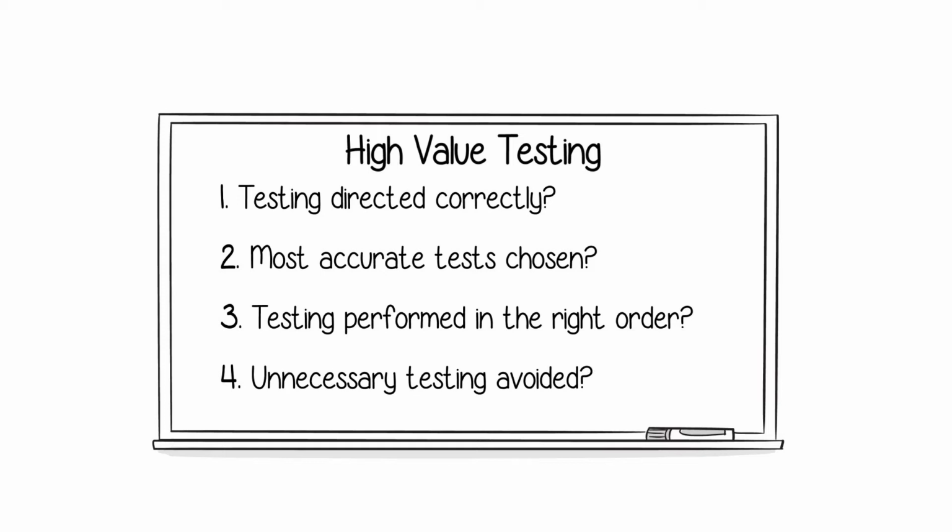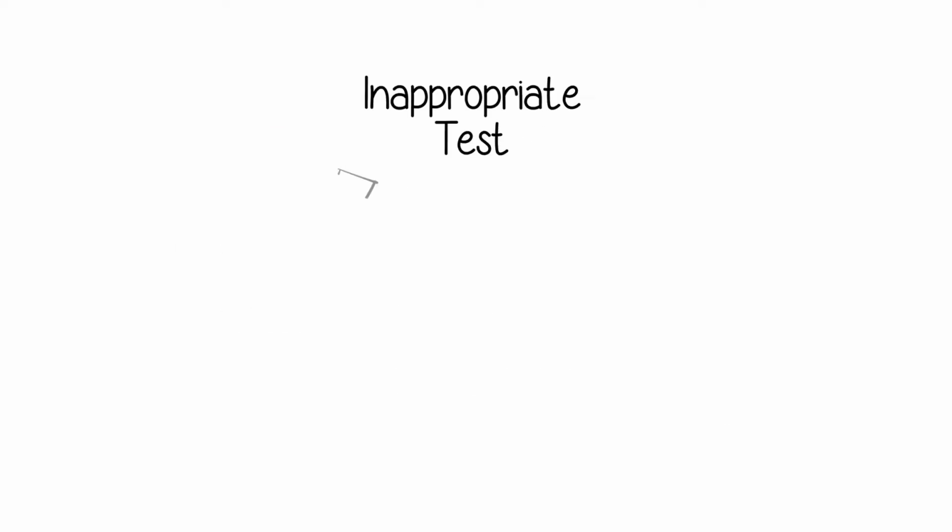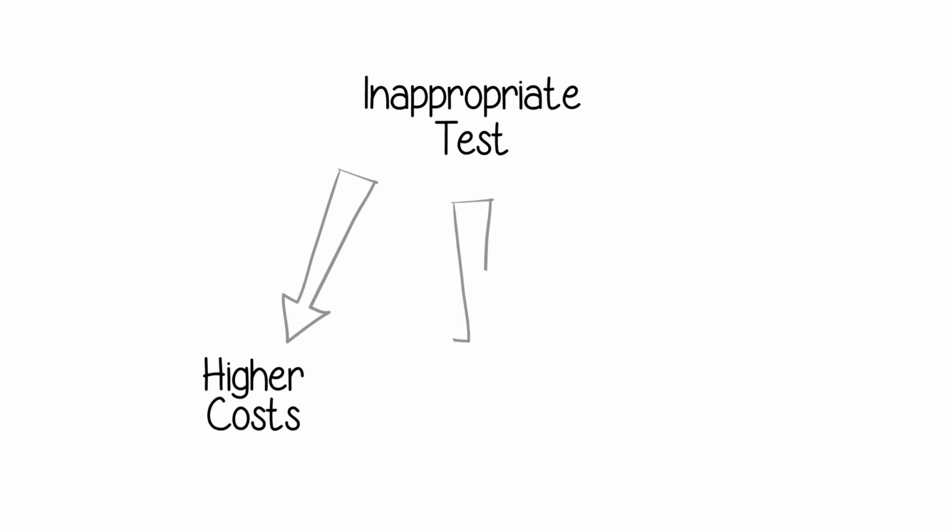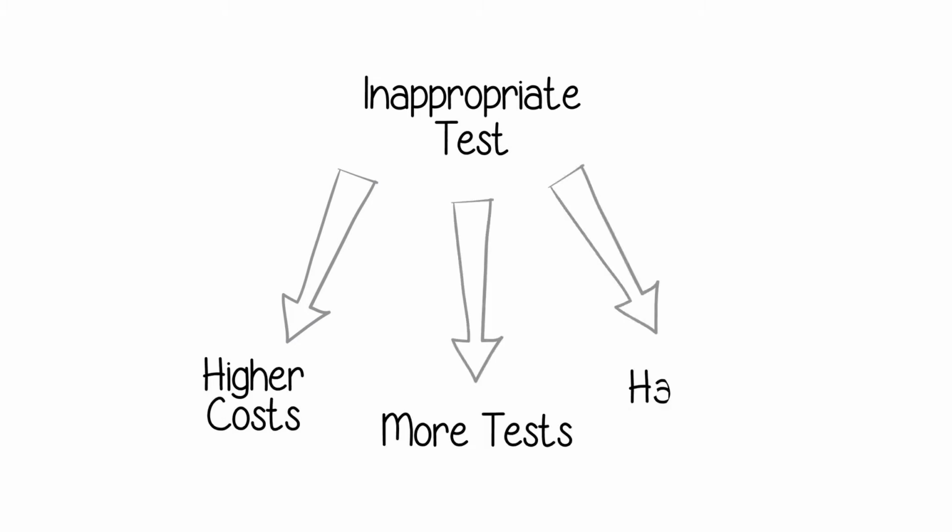Examples of unnecessary testing include testing when the diagnosis is nearly certain without the need for further investigation, or testing for low probability, low priority conditions before higher probability diagnoses have been appropriately excluded. Inappropriate testing increases healthcare costs, prompts further unnecessary testing, and can cause patient harm through overtreatment.